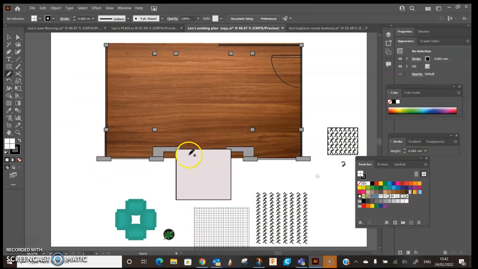You might need to experiment with this, and you can just draw some shapes or some lines in whatever colour you choose to make a pattern. And you could create, if you wanted to, your own kind of wood grain pattern. You can vary the thickness of the lines. So you can do things like this.